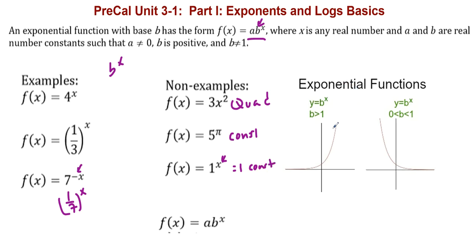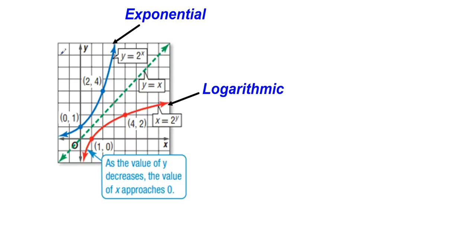So we're going to talk briefly, but our basic forms of our graph are going to be this kind of rapid growth, or this rapid decay type of characteristic. We can stretch, compress, and do some other things to them. But when b is greater than 1, you're going to have a graph that looks sort of like this. When b is less than 1 but greater than 0, it's going to come down like this. So they're going to be our growth and decays, which we'll look at in a moment.